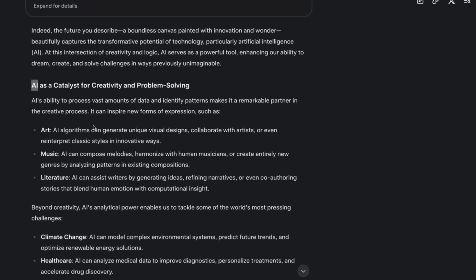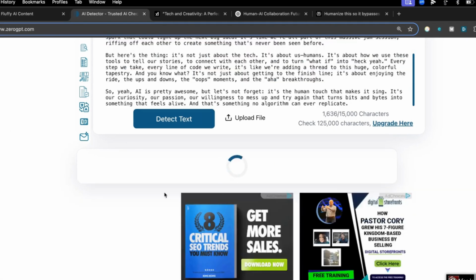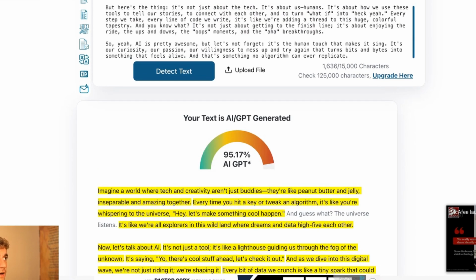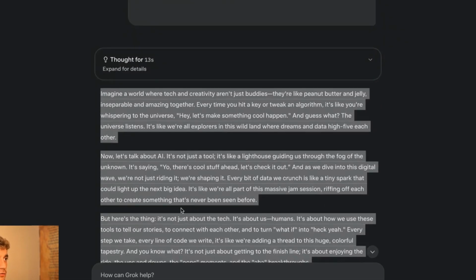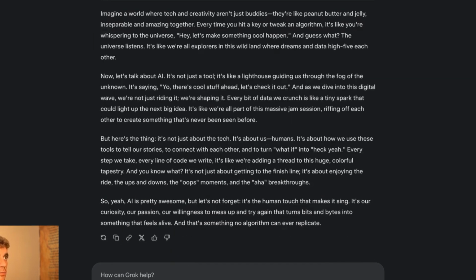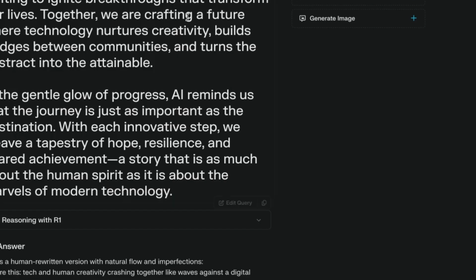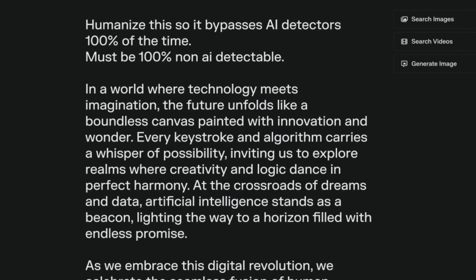So you've got the content back here. Let's grab this now. Here we go. Plug this in and compare, and that's come out at 95%. So actually the normal version of Grok performed better than the thought process. I mean, Grok came out first with just normal mode. ChatGPT o3 Mini came out as second, and DeepSeek, again, didn't pass any of these.